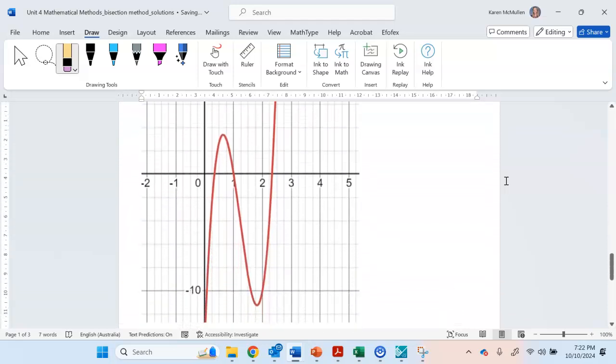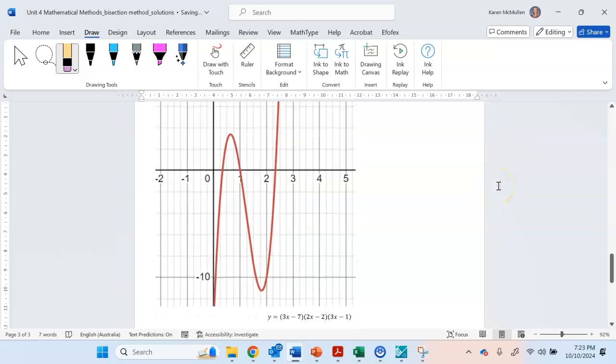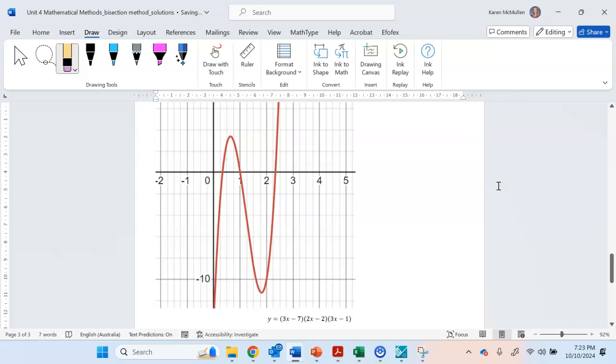But in explaining the bisection method, I thought let's just have a look at this cubic graph. Now we've got 3 x-intercepts and we can clearly see what they are, but I thought let's just choose an easy example to figure them out. I'm going to find this value here, or approximately what that value is. So not the other two, just that one. And I'm going to start off with 2 and 4. So I can see it's between 2 and 4.